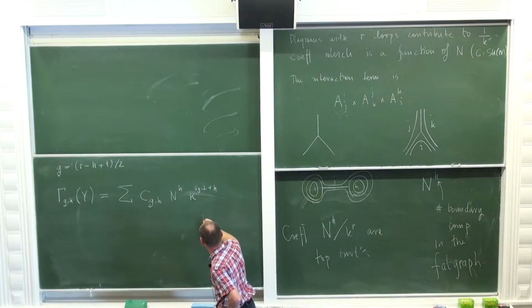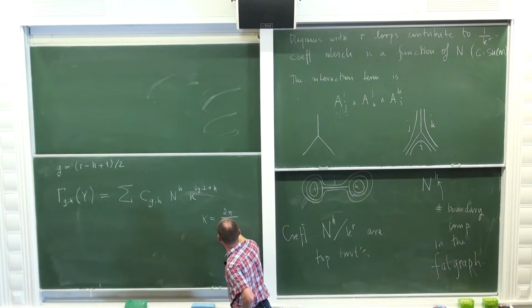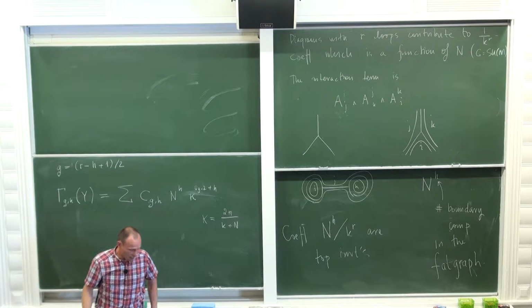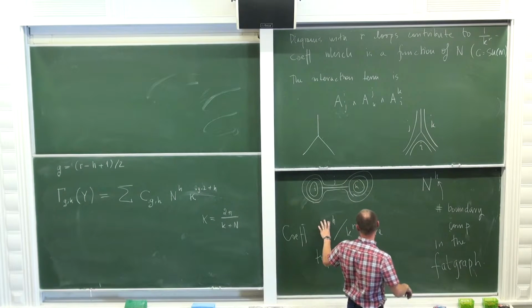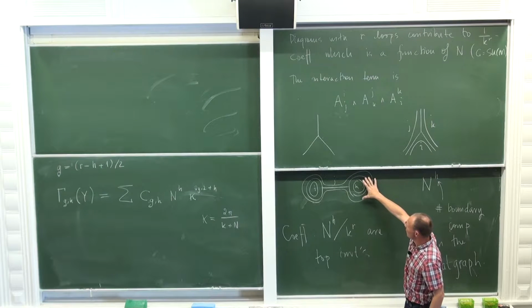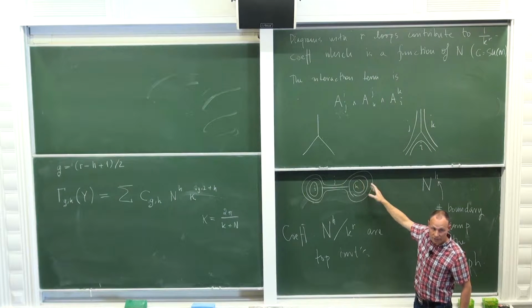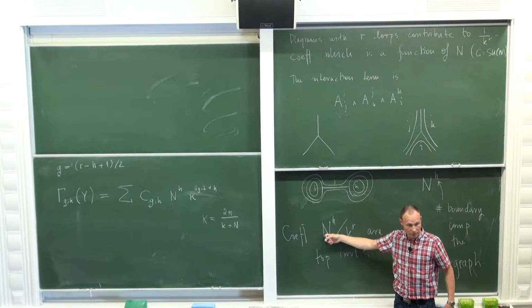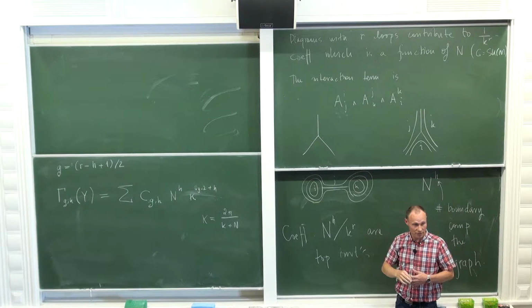This is just rewriting where kappa is equal to 2 pi k plus 2. This is a sort of standard thing. What is this N to the h number? Now we're looking at the contribution from such fat diagrams with h boundary components. Since if we sum up the gauge indices, there are N of them, we'll get a factor N to the power h that somehow magically sits in such sums, right?